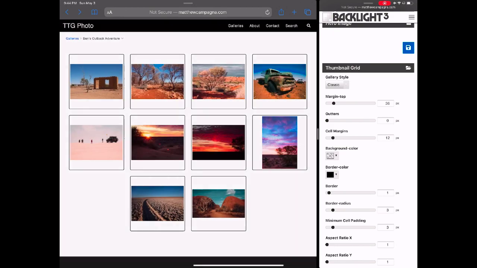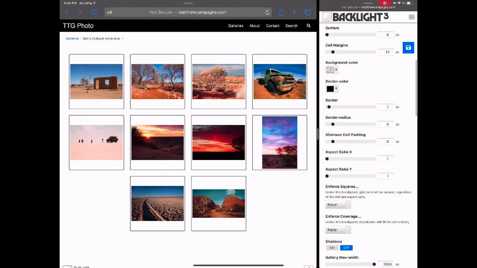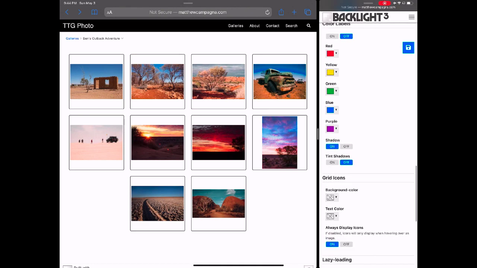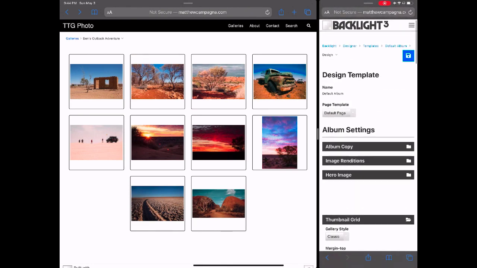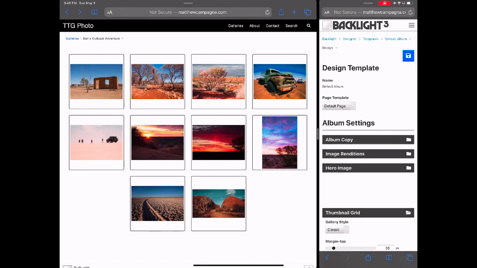All right, so that is basically the gist of it. That is designing on the iPad. We've gone through uploading images. We've gone through editing content on pages. We've reordered images. We've designed templates.